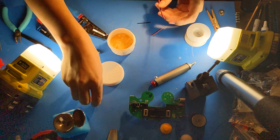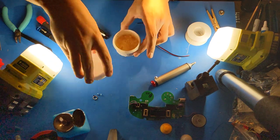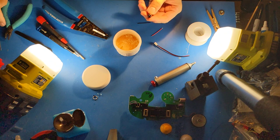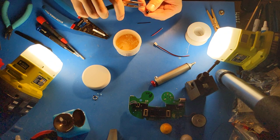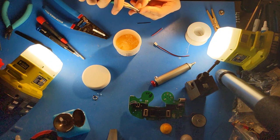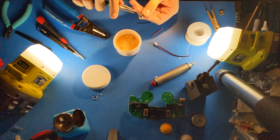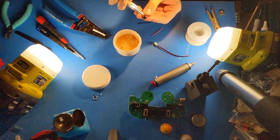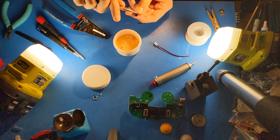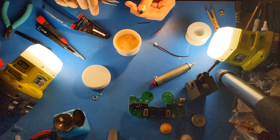Additionally, I will take the PhobVision jack, and using needle nose pliers, I will curl up this side piece and bend the end piece, the end connectors, to be perpendicular to the barrel. We will not use this gold colored connector, but we will use these two silver ones. This one will be connected to ground, and this will be connected to positive or signal.